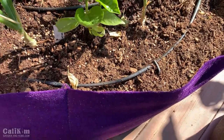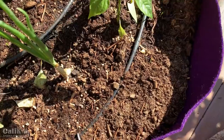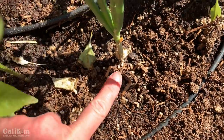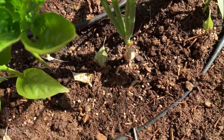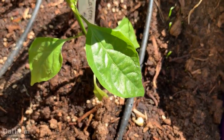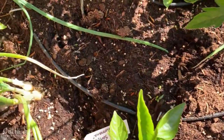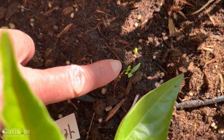I wanted to look in here and see if any of the onions I planted or the cilantro is coming up. Oh, there we have it. A little teeny tiny bunching onion. The bunching onions grow in bunches. They're going to be smaller onions looking like that. And you can harvest them as you need them. There's a couple other little seedlings coming up. It's so much fun to see the seedlings in the garden. Oh, and I think there's a few cilantro seedlings.